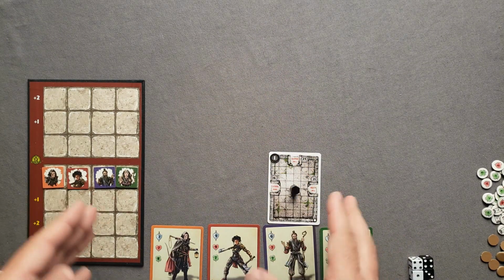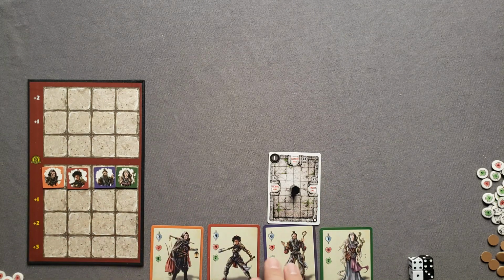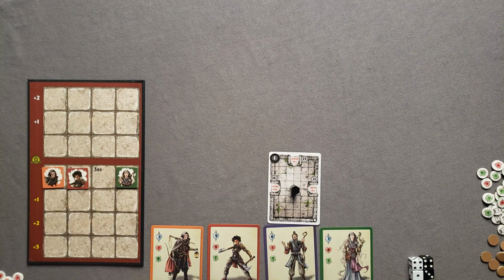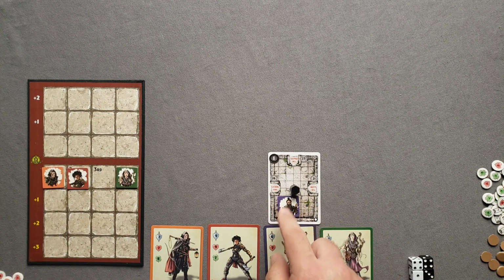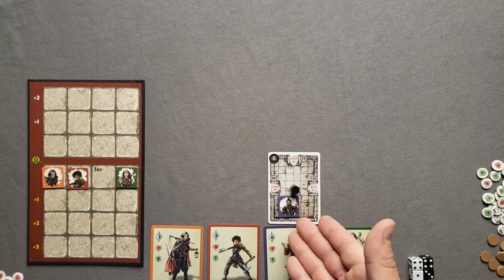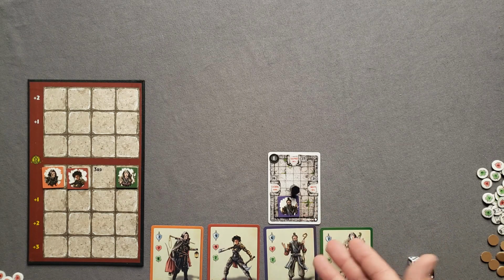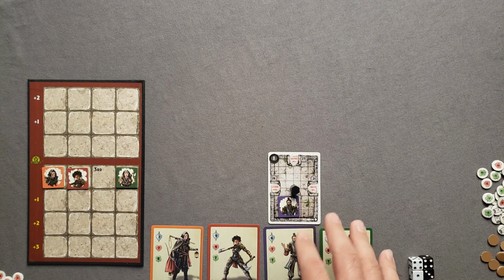Alright, and so there are going to be times possibly where you will lose a character. They will run out of stamina. At that point, you would take their character portrait, and let's say the mage had died here. You'd place it there, and you can leave them in the room if you'd like, or you can heal them and bring them back if you have the ability to do so, but sometimes you don't.